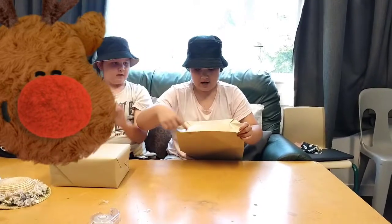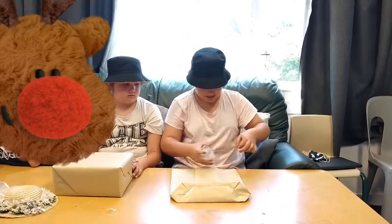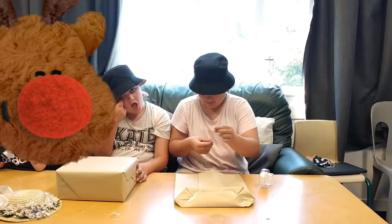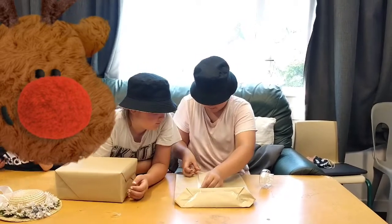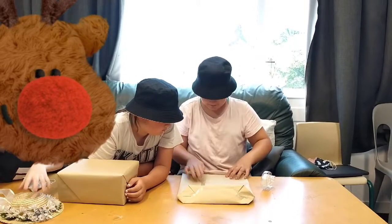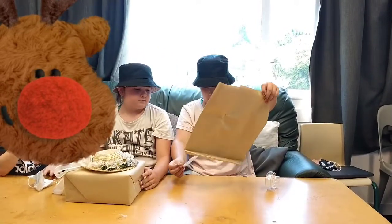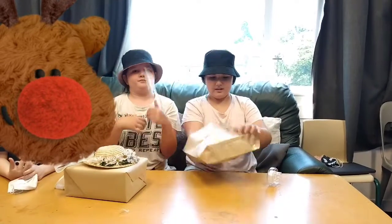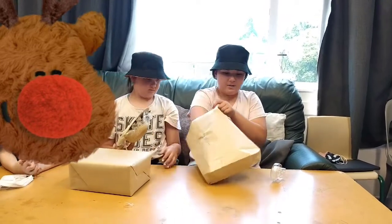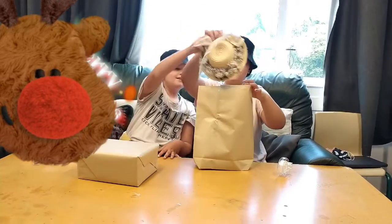Once you've done this, I'm going to show you how you can tape it out. Just one line. And then you might want a bit more tape just so it connects. Why don't you make longer lines of tape? Just there. And then now you just want to open it out. It's basically like a shopping bag.